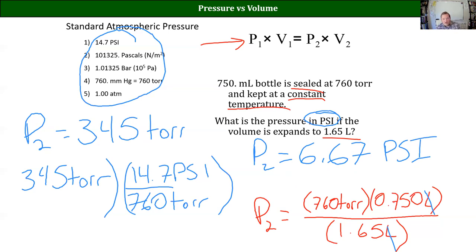Right, so what this gas law allows us to do is predict what a change is going to do to the system. If we know certain things about the system, if we know it's sealed at a constant temperature, then with any combination of pressure and volume, we can figure out a new volume based on a new pressure. It just gives us a very convenient way to look at a change in any of these two variables.